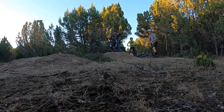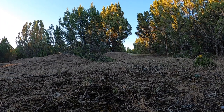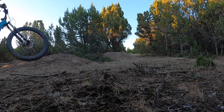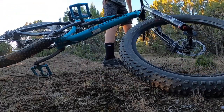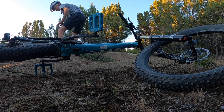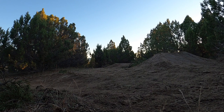Come on, you gotta hit the first jump first. Yo, that is it. Oh, I tasted it. Yes, dude, I was so close to casing it, but I did it. Yeah. All I know is that I landed like right there. Holy crap, that's pretty close. GoPro, I'm insane right now.